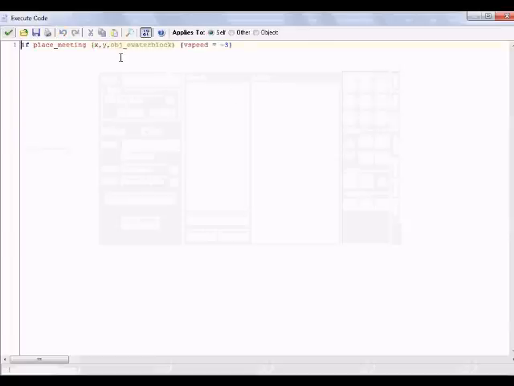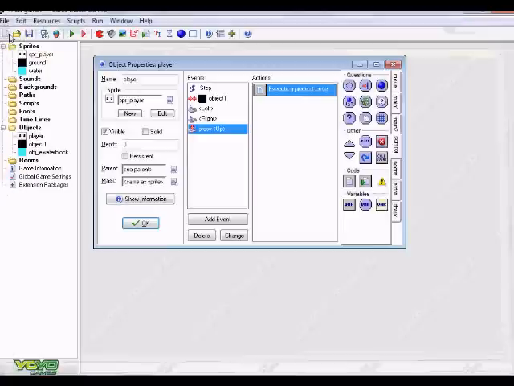So if we're meeting our e water block and we're pressing up, then our vspeed, which is our vertical speed, our up speed, will be going -3. So it will be like we're swimming on the water, kind of. And that's actually all you need to do for really simple water.